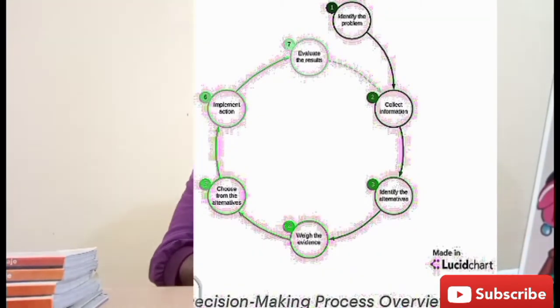The first one we'll do is identify the problem. You've already identified where you are, and then you've also identified where you want to get to. So with these two in view, what actually is the problem? Why are you where you are? It could be possibly because you study and you do not understand. It could be possibly because you study and you forget. Whatever that is the issue, I just want you to identify the problem.